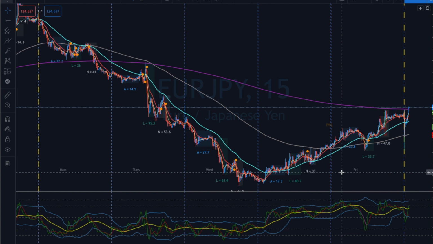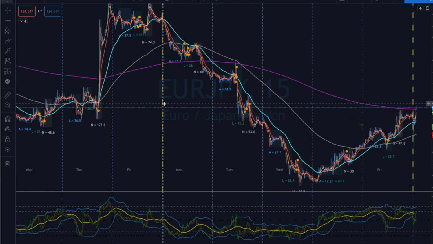So if the setup doesn't appear, just wait for the next day. You want the right setups to appear over and over and over again. That's what you're going to be able to trade. All right, but if the setups are not there, don't trade them. All right, but I hope this hopefully helped you with directional bias as far as how I see it. Of course, like I said before, there's so many different ways to look at directional bias. This is just the way that I see it personally.